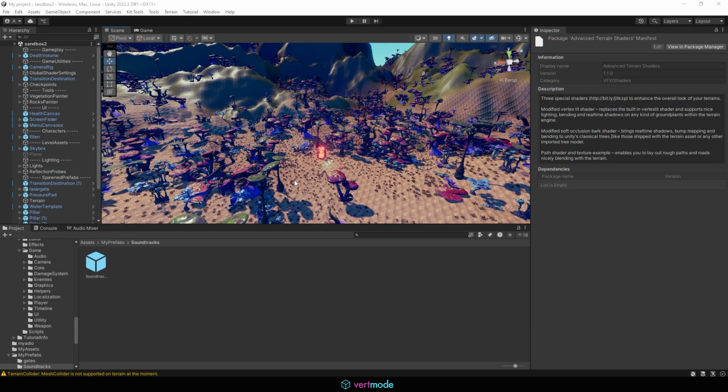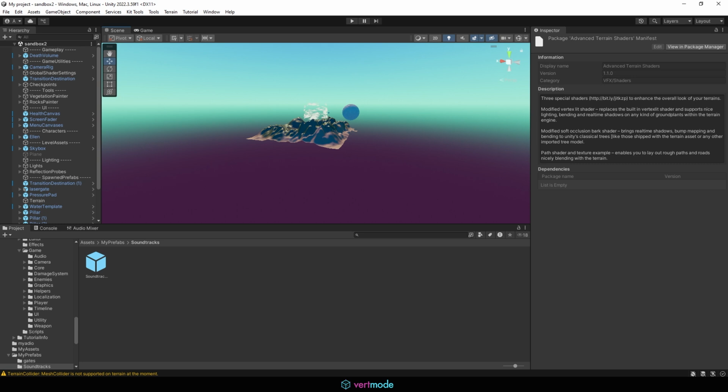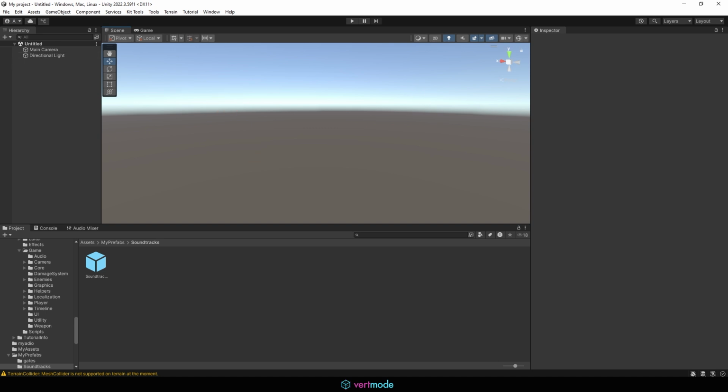We're going to ultimately add it into the scene, and I want to show you guys that the skybox is basically everything you see in the background here. So this purple to cyan gradient here, this is going to be our skybox that is shipping with our 3D game kit. Now, if we go ahead and access our standard scene, I'll just go to a new scene here and do a basic built-in, you'll see this also has a skybox, which is this ground here going up into the sky. So what are these things?